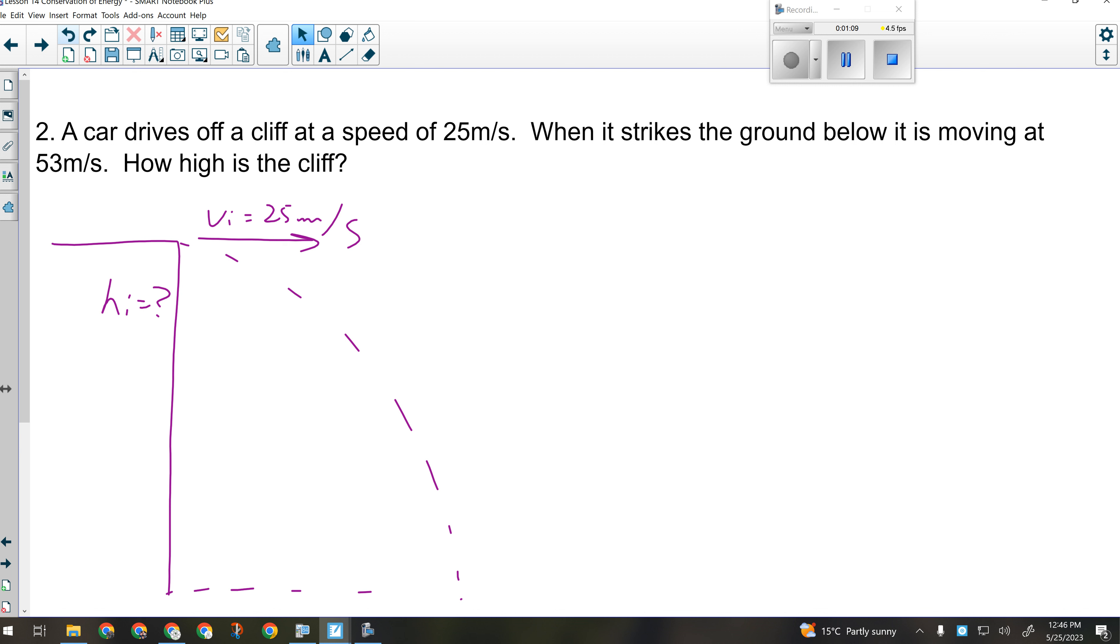It's going to crash into the ground down here. Here, it's going to be moving at 53 meters per second. What do I need to get from the context of this question about my final position for this car? The ground is zero, so your final height would be zero. My final height, and thus my final potential energy, are zero in this situation. Because I can't fall any further than the ground.